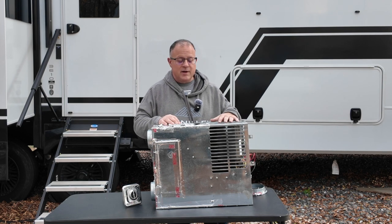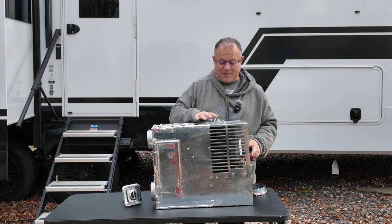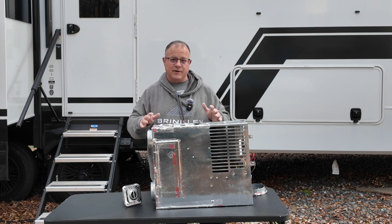And that's real important. You don't want to bypass the cell switch if you're not 100% sure that you're getting proper airflow through here. Because if you bypass the cell switch and you're not getting proper airflow, you have too hot of a box, and that's a fire hazard to your whole RV and safety.